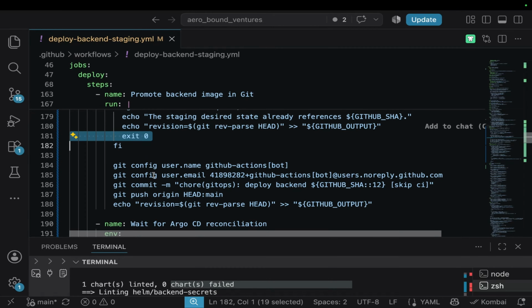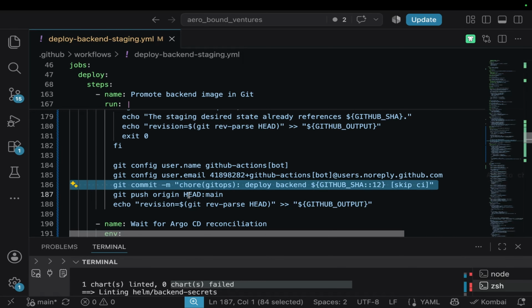So we have the actual promotion commit. We do the git config username. The whole goal, let me explain this step by step: we put the username like usual, when you're setting up Git, especially for the first time, the username, the email, the commit message, then we push. Like you're seeing, this commit has a clear automation identity. That's what we're trying to do. And the GitHub SHA:12 shortens the source SHA in our commit message, as simple as that.